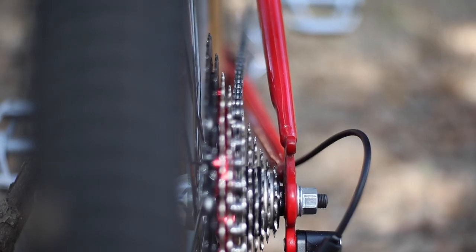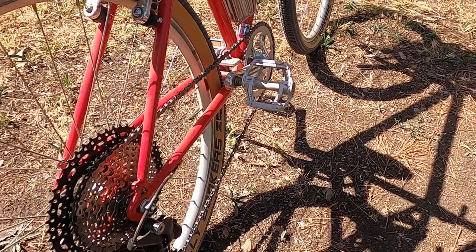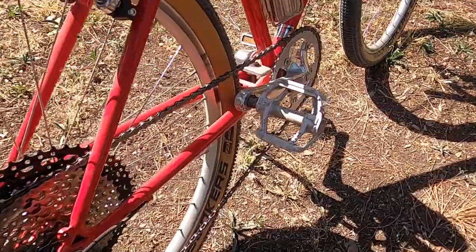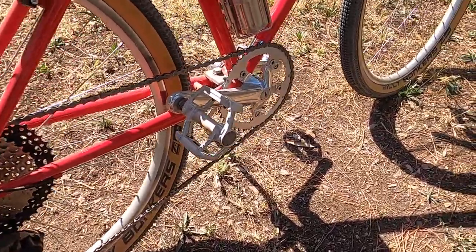But that means that the chain line is pretty awful and it's not a narrow wide chainring, so I have no idea how it's going to perform on the chunkier descents. If I end up dropping my chain every 30 seconds, I may need to invest in a narrow wide chainring and mount it to the inside of the crank spider like a sensible human being.